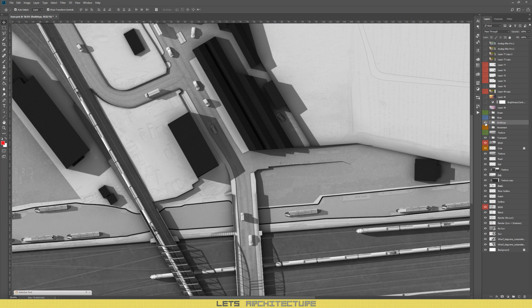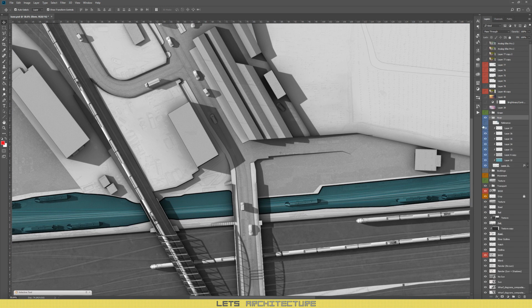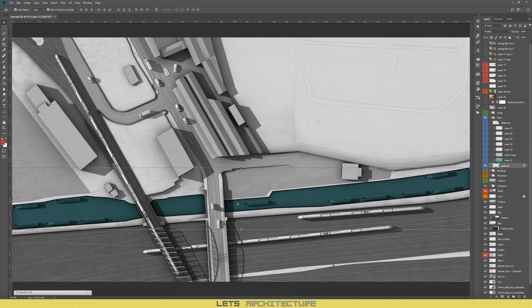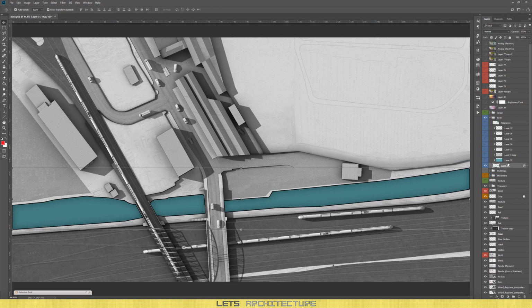Really simple. For the river or the canal, the first thing was to fill in the canal with a blue shape, here, and I also added internal shadows. If I click these off, you can see it's flat color, and then you've got these shadows at the edge, and I put it on multiply so I would see the background.